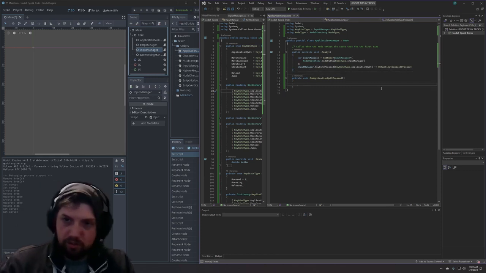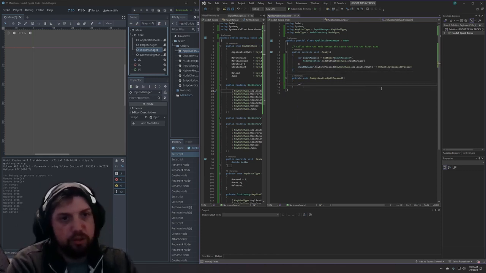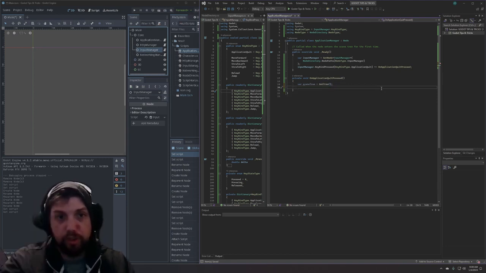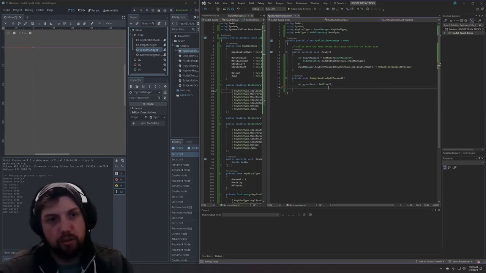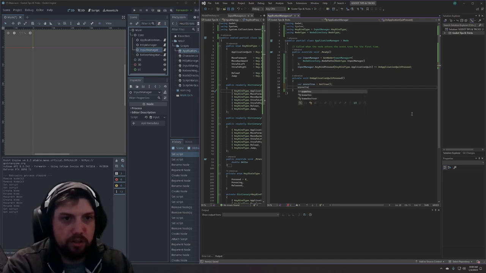So when we press this, we are going to call a Godot intrinsic: scene tree equals get tree. This is the scene that exists through Godot. This is a Godot method. You can find this in the Godot documentation. We're just going to call scene tree.quit.